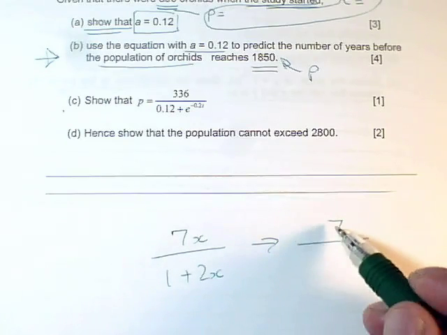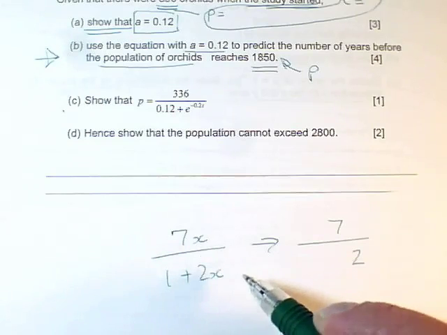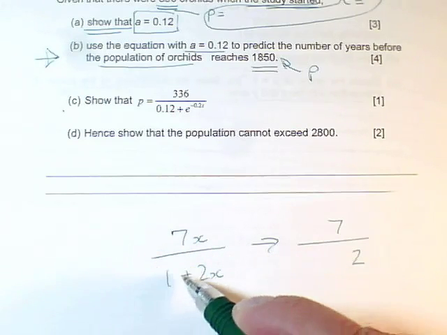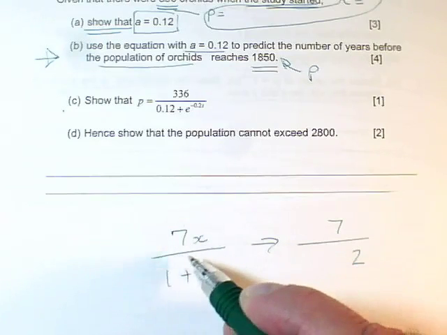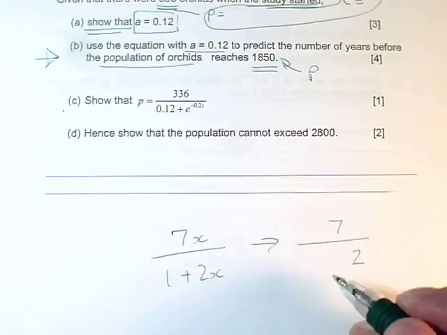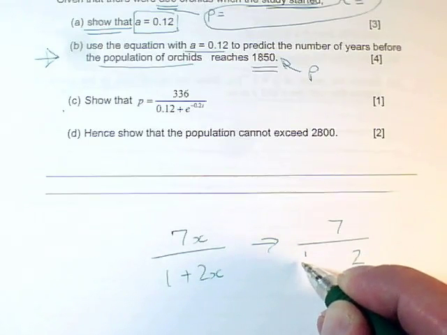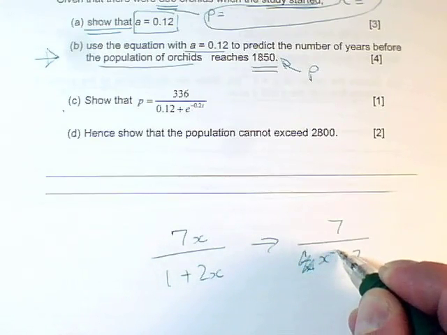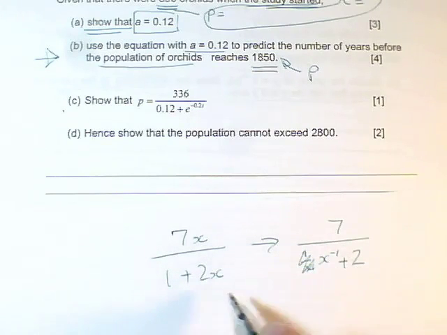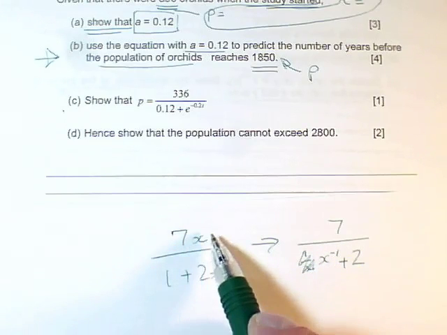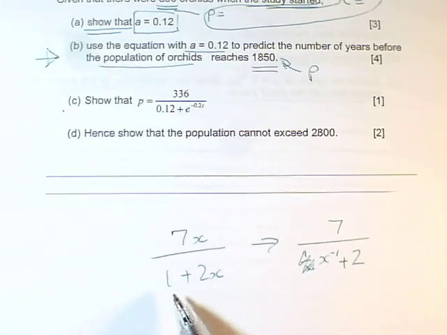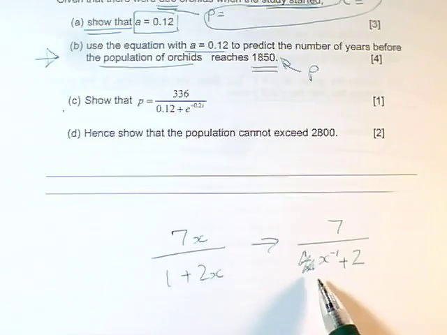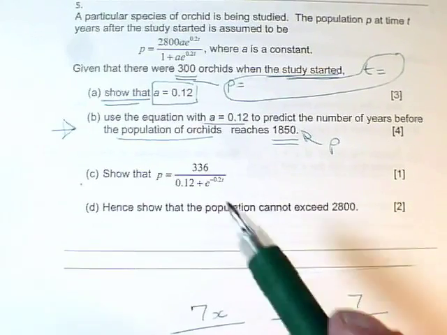Well, what I'd have to be doing is dividing top and bottom by x. But I obviously can't just cancel these x's. Something's got to happen to this as well. I've got to divide the whole of the top and the whole of the bottom by x. So this one here, I've got to divide that by x as well. So I could say that's 1 over x. Or I could say, hey, 1 over x is x to the power minus 1. So, in fact, this would be a correct transformation. You could look at this as just being multiplying the top and the bottom by x to the power minus 1, which makes this x go away, it makes this x go away, and it makes this one become x to the power of minus 1.